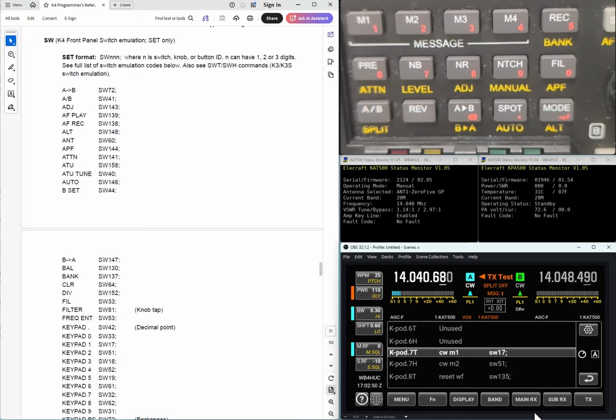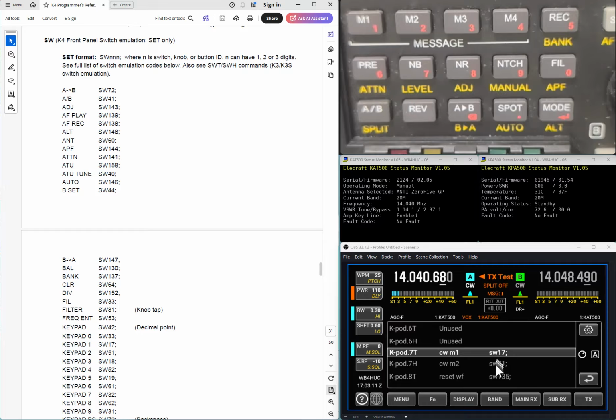So the CWM1 and CWM2 are just descriptions. The actual command is over here. And remember, all you're telling this macro to do is to simulate the pressing of this button.